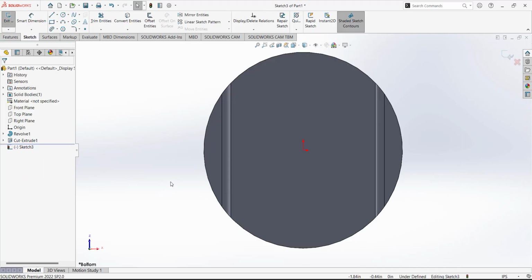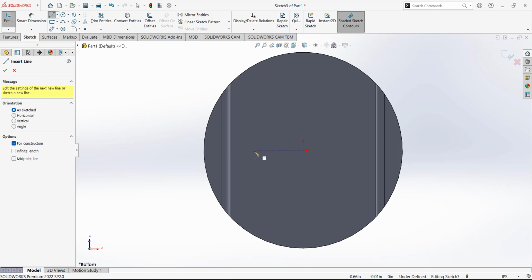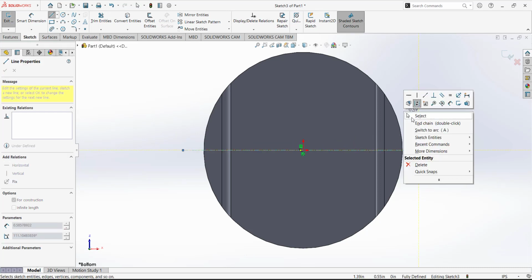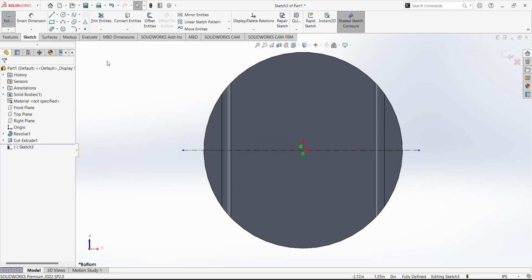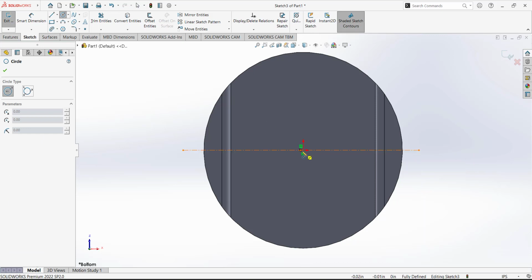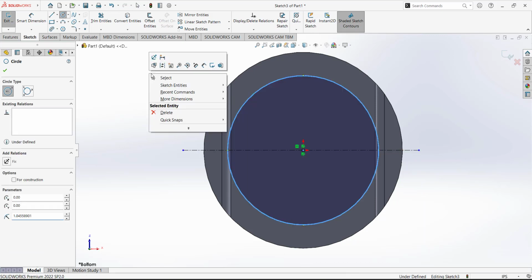Select the bottom, and now we have to draw the sketch. First of all, I'm going to make a center line like that. This line will be for reference, and then I'm going to draw a circle like that.